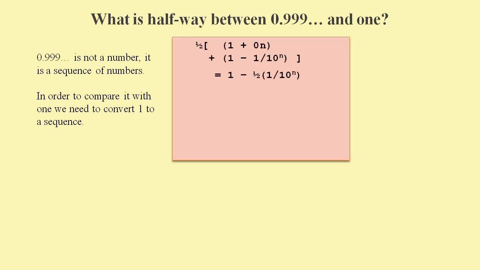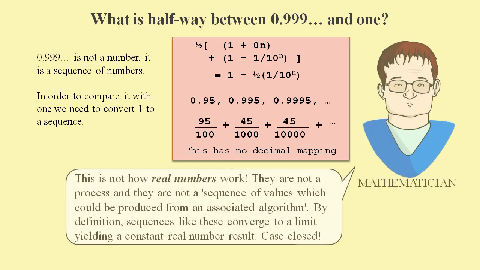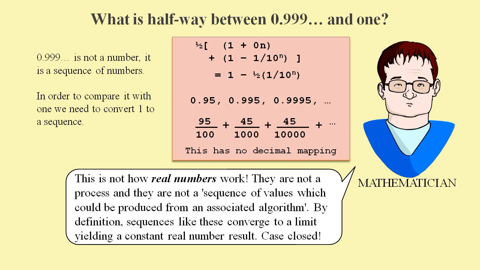Then halfway between them will be a series where the nth sum is 1 minus a half of 1 over 10 to the power n, which is the sequence 0.95, 0.995, 0.9995 and so on, which can also be expressed as a series. But just like the result of 1 minus 0.9 recurring, this result can't be mapped to base 10 place values. Obviously, mathematicians will completely reject all our arguments because we are not working with their so-called real numbers. It's like they've defined that the creation of man must be as described in their holy scriptures, and we are not allowed to believe in evolution because they say we must accept their religious doctrines.